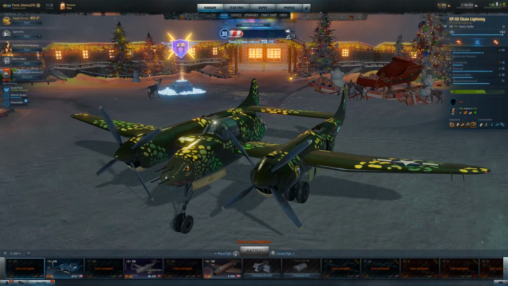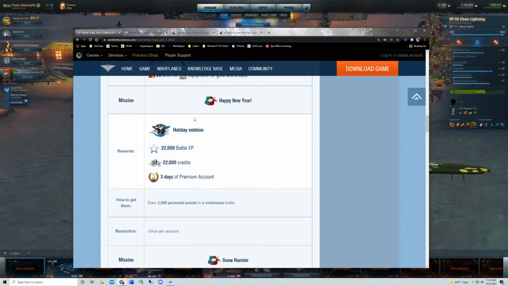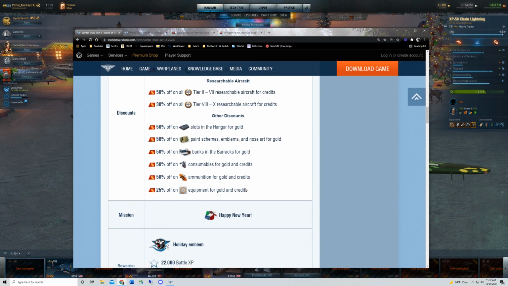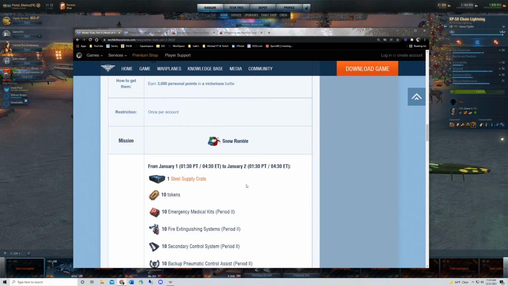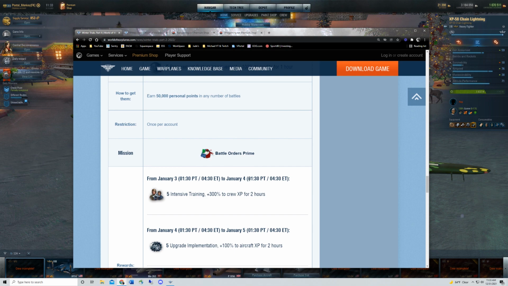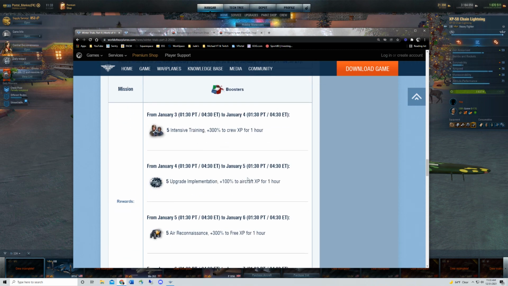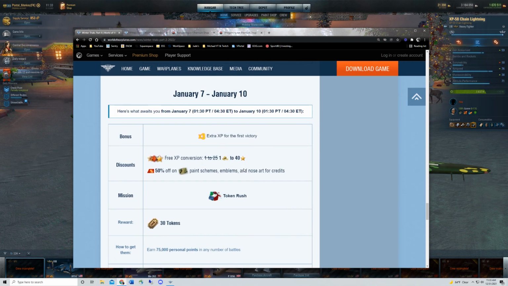But I definitely highly recommend everybody take advantage of the winter trials that are happening in World of Warplanes right now, literally right now, through January 14th. The big discounts are now through January 3rd. Log on every day and you can get some steel crates and just take advantage of discounts. On top of that, if you're logging in every day and just getting yourself a decent amount of credits, a decent amount of personal points, you'll be able to get some additional discounts going on here.